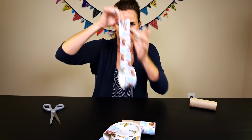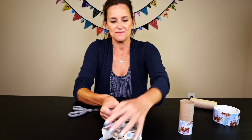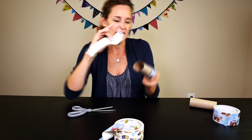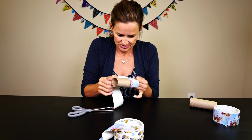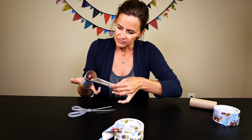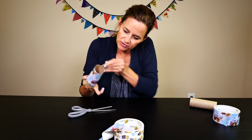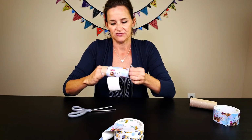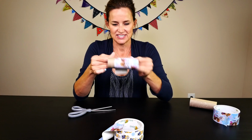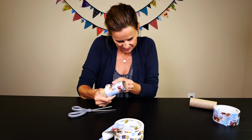So I'm gonna cut off another piece. Like that. I'm gonna go back and find the seam where the two overlapped. Put my second piece of tape down, and wrap that around the toilet paper roll just like the first time. Just like that. And then you want to cut off the extra again. It should line up right at the seam.